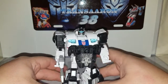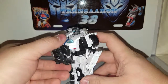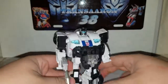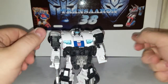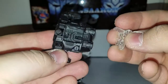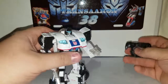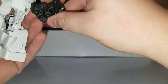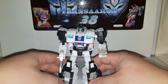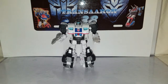there's Jazz wielding his prime armor. That is weird, you know, in a way. But yeah, I put that in there. It looks like a gap now with a hand. But it's prime armor. You can take that off. I love it. It's like a Power Master feel, you know. You take this off. You can give Jazz this gun. Give him an extra gun to wield. And you can have this back here for backpack storage if you want. It's your figure. Do whatever you want to do with it. But yeah. So there is the new Transformers Power of the Primes Autobot Jazz.